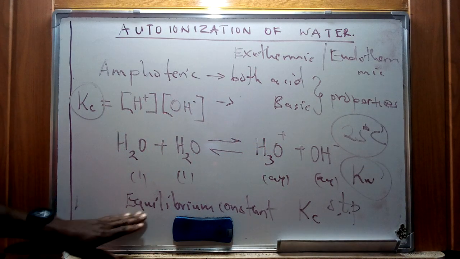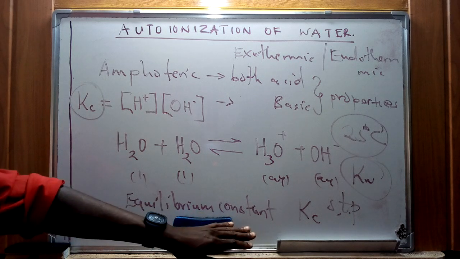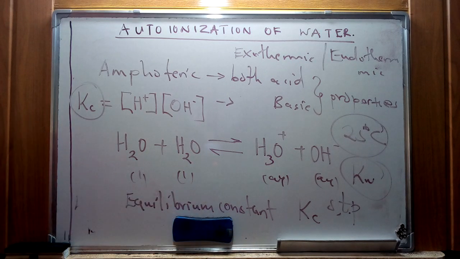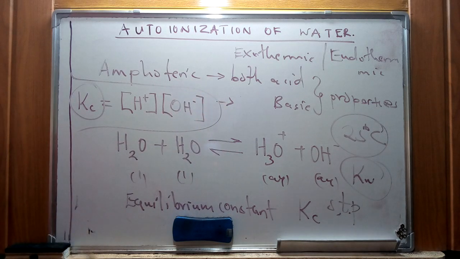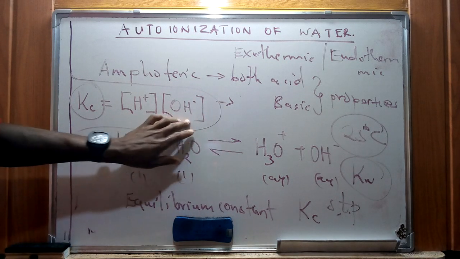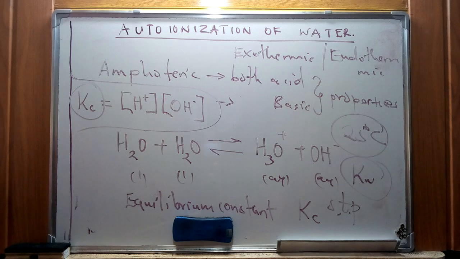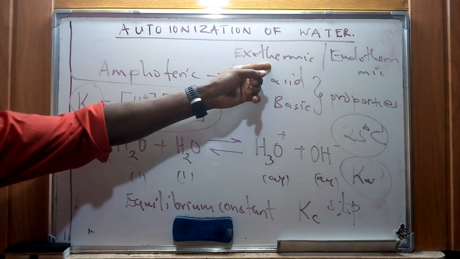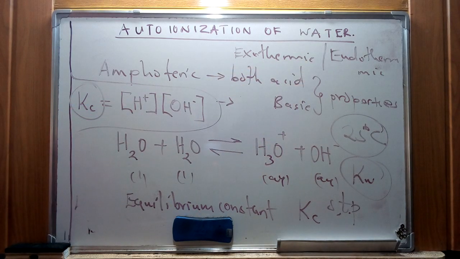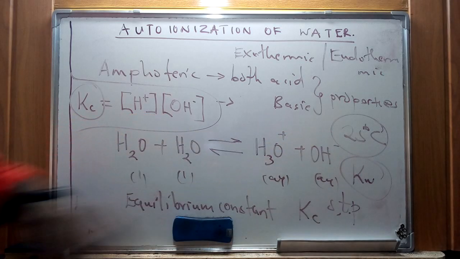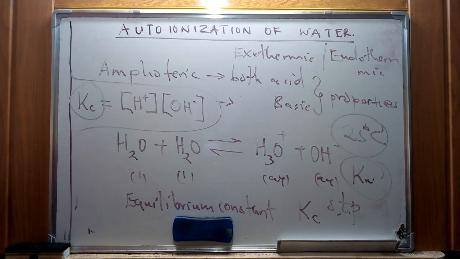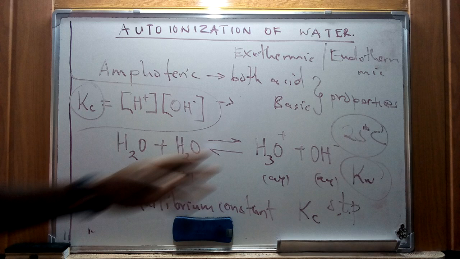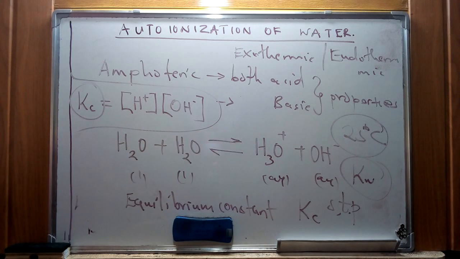So I'd like us to take note of these particular conditions. I've said that there's an equilibrium constant that is denoted as Kc, and this can be achieved from the equation I've given for the product of the concentration of the hydrogen ions and the hydroxide ions. Number two, this particular constant changes with changes in temperature depending on whether the reaction is exothermic or endothermic, and for water it's achieved at 25 degrees centigrade. The value achieved at 25 degrees centigrade is referred to as the ion product of water, denoted as Kw.